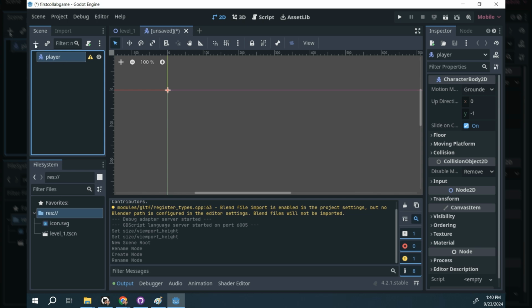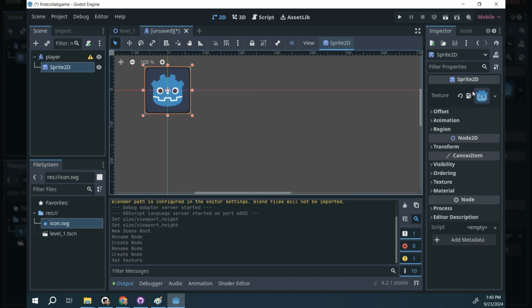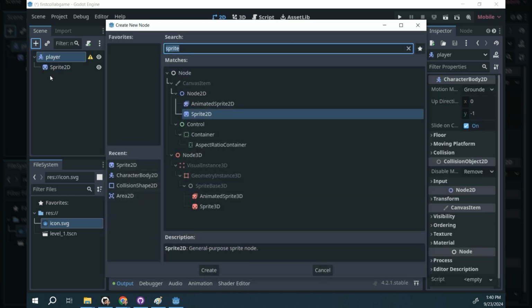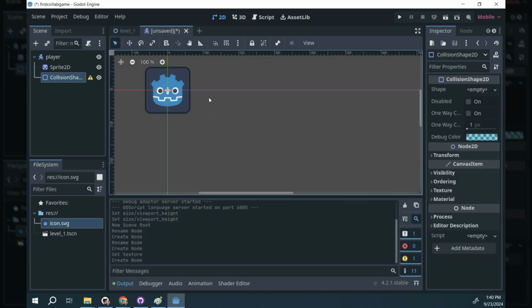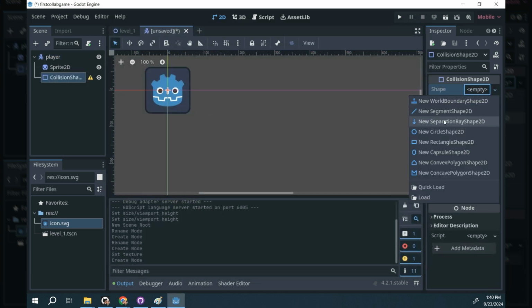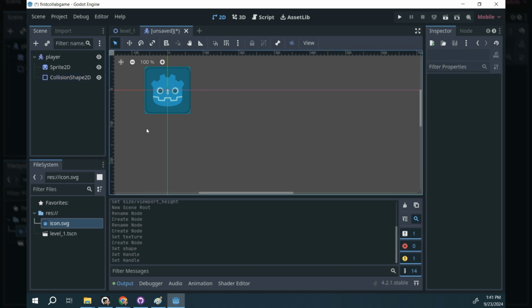So here's my player. To my player, I'm going to add a sprite 2D, which is something you've probably done before. I'm just going to use the icon. I'm not going to worry about what this looks like right now. Your job is going to be to make it look a lot better than mine. So there's my player, and I am going to add to that a collision shape because I can see what it looks like, but I need to know where it's solid on the outside. This is going to be a rectangle here, and I'm going pretty quick, but luckily you're on YouTube here. You can pause and rewind and do whatever you like to see this. And there we go. I've created my player.